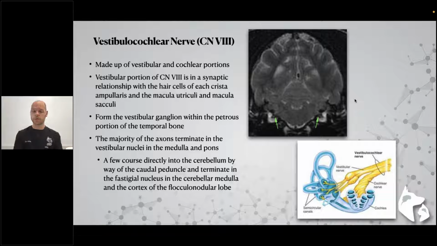There are a few that don't terminate there and course directly into the cerebellum by way of the caudal cerebellar peduncle, and then terminate in the vestibular nucleus and in the cerebellar medulla and the cortex of the flocculonodular lobe. And that's important to remember for later when we talk about paradoxical vestibular disease.